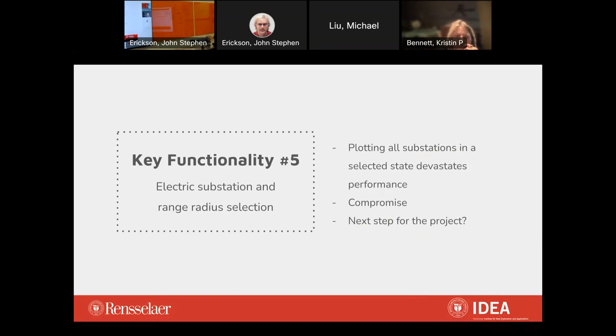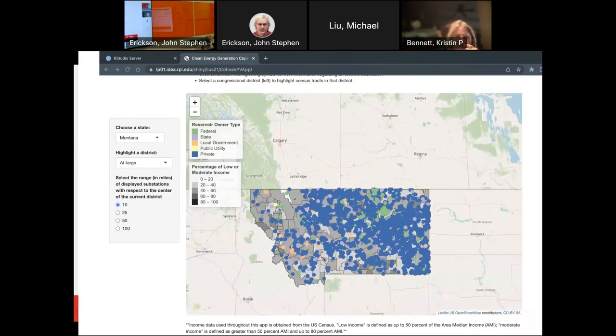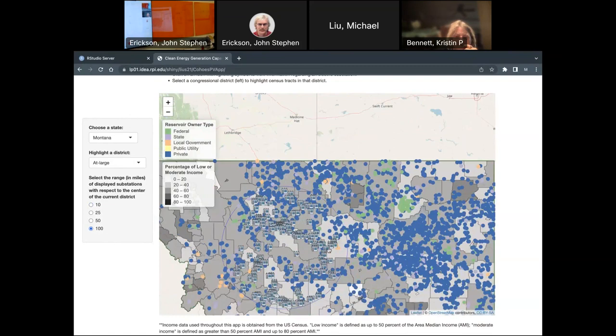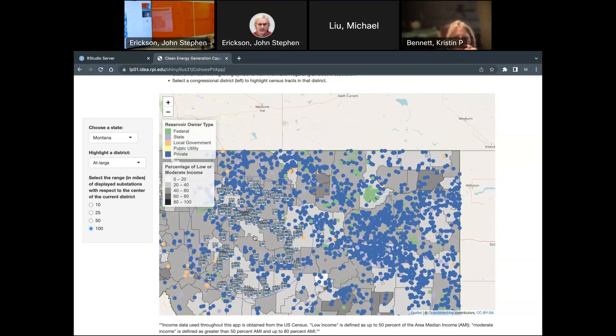Of course, our website is not perfect in that, as you can see, for larger states like Montana, even if we choose a 100 mile radius, this is not big enough to accommodate the entirety of the state. And it also doesn't account for the density of the reservoirs. So for example here, although this is the data-wise center latitude and longitude of the at-large district in Montana, the majority of the reservoirs are further on the right. Just doing this simple centering and then expanding the radius doesn't accommodate those density or size issues that would come up for all the states and congressional districts. And because that was near the end of the project, we didn't have time to accommodate for that.